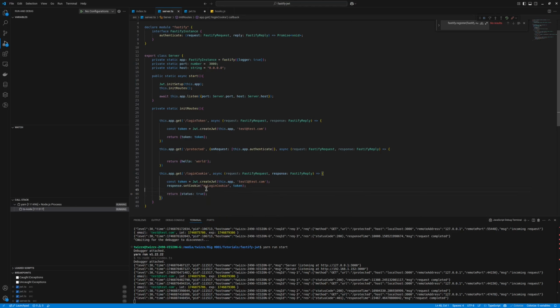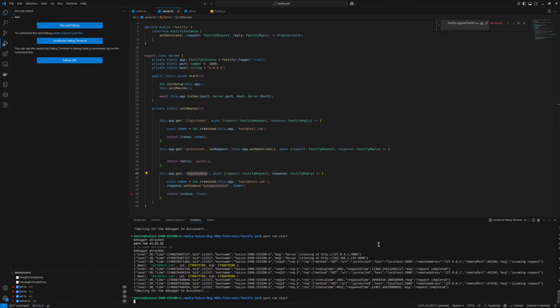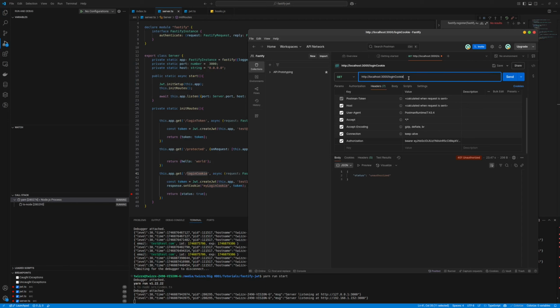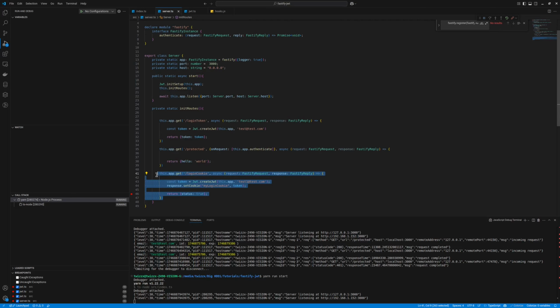It doesn't really matter. So now let's restart the application and go back here to run the next request. And I'm going to remove the authorization cookie. So when this is done, there is no protection running, and we will create the token and respond with it.